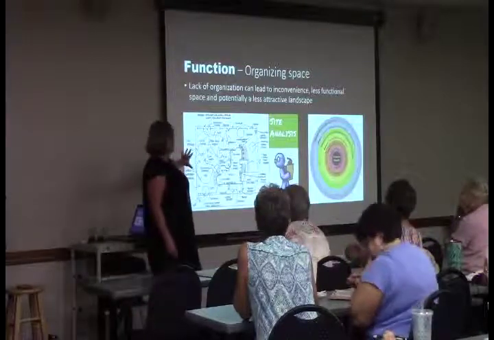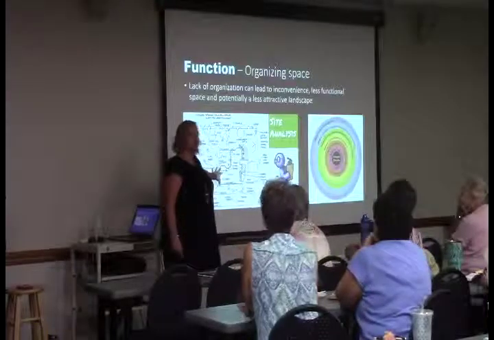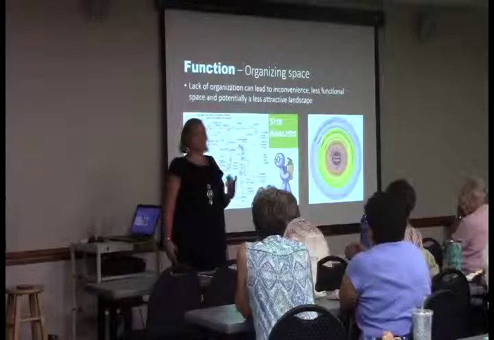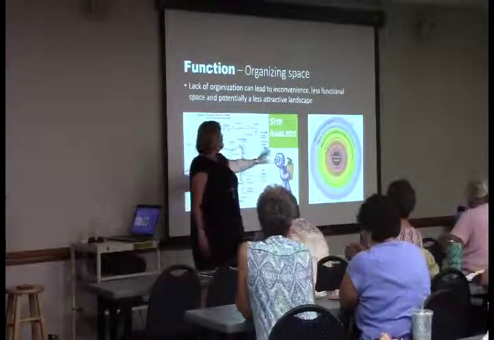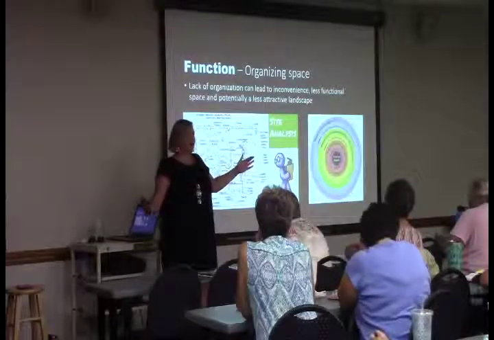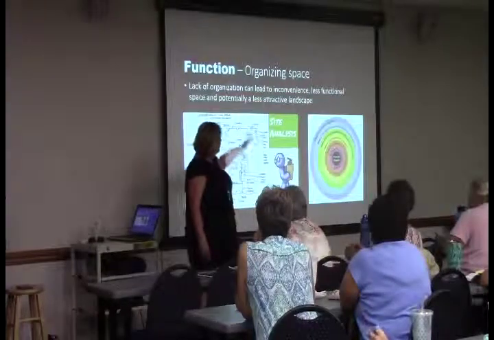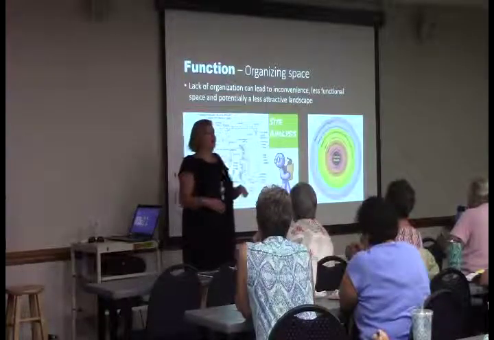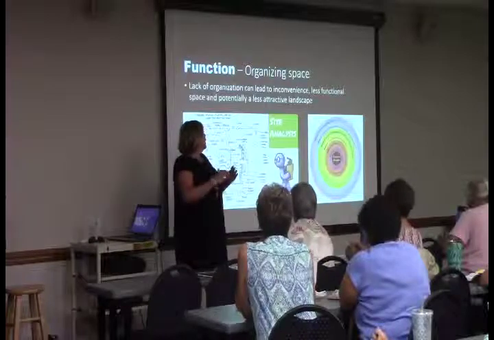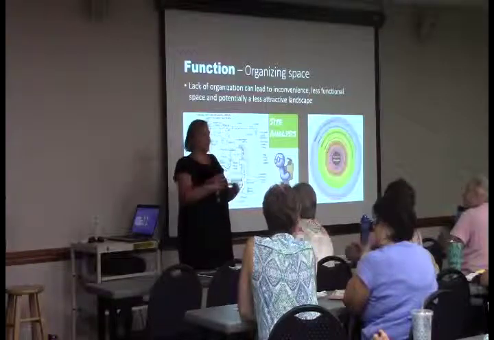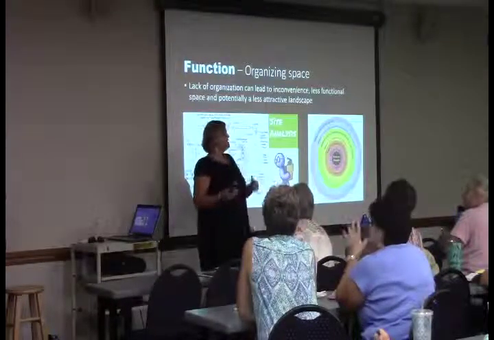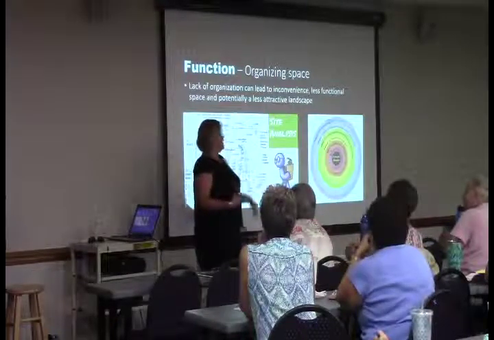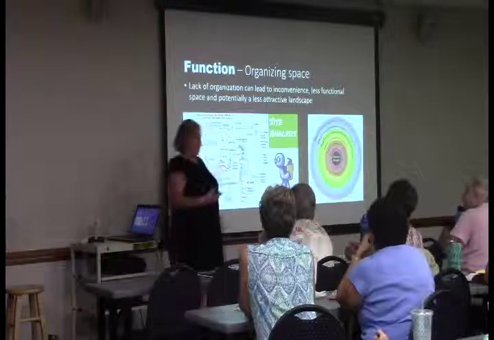This image here shows a site analysis — one way you can start organizing a landscape is to sketch it out. If anyone is familiar with permaculture principles, one of the ways space is organized is by zones. Basically, the things you need to pay close attention to should be closer to the home. Your vegetable garden or herbs — your kitchen garden — should be closer to the kitchen, closer to the house. An orchard would be further away. It's really about thinking about the whole site and organizing it.